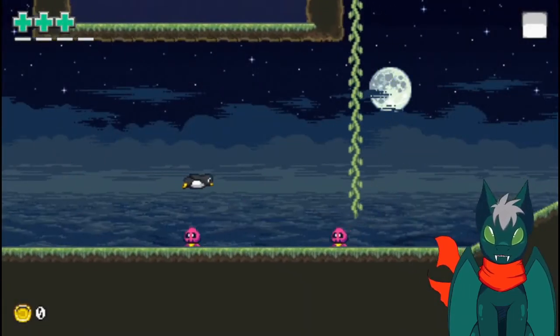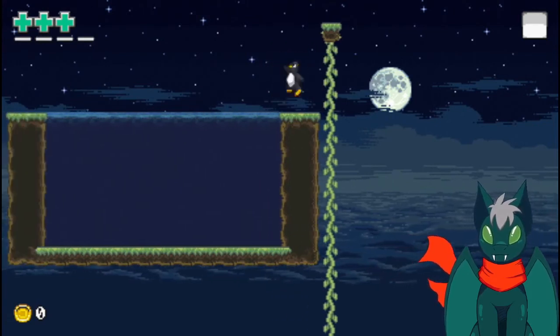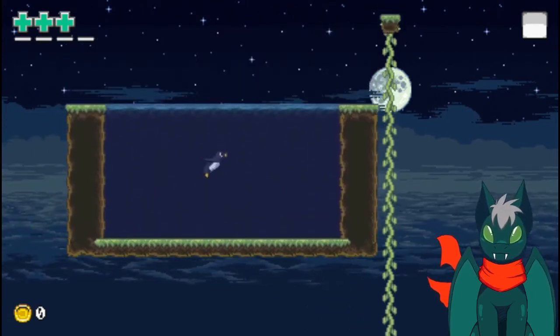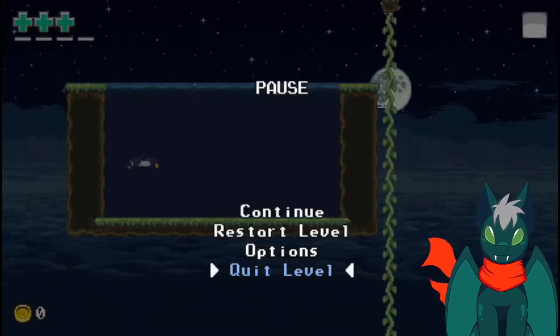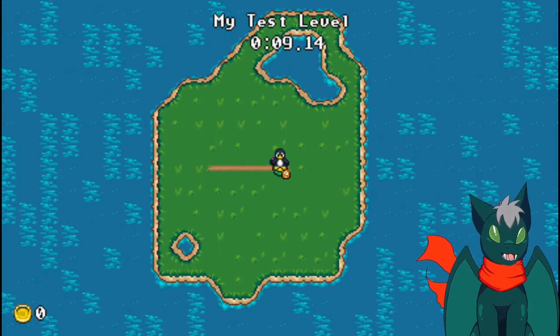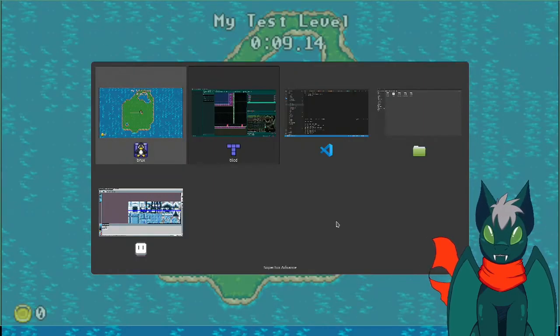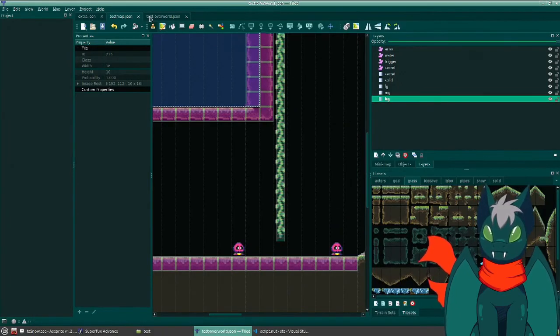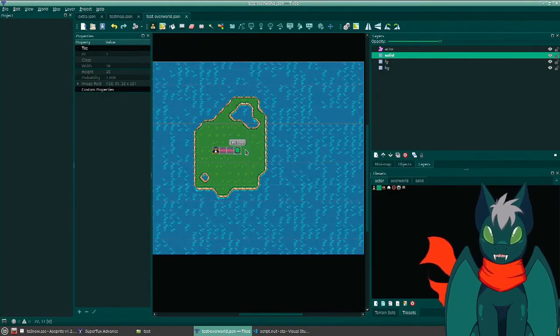And now the player can climb up. And so now you have a working test level and a world. And you can do the same with additional levels. You can just put these anywhere, connect them with solid tiles.